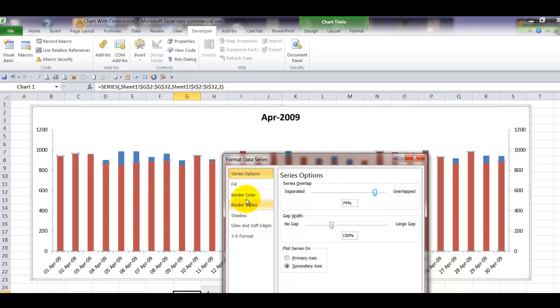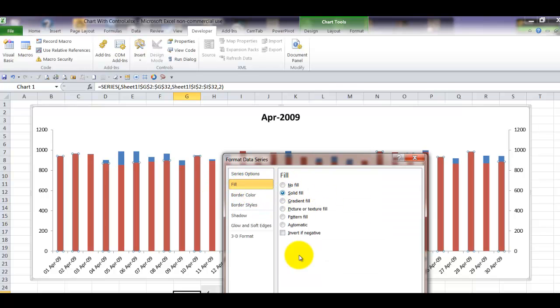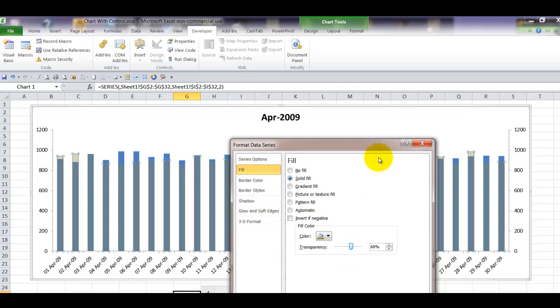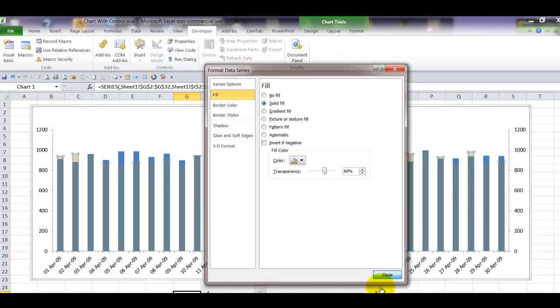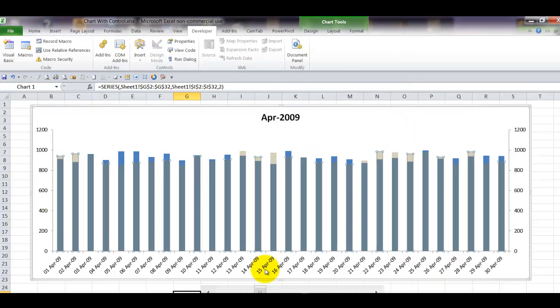And if we go to the fill, make a solid fill, and then we make the colour that sort of colour, but make it transparent. And click close. So now we can compare day by day, month by month, this year and last year.